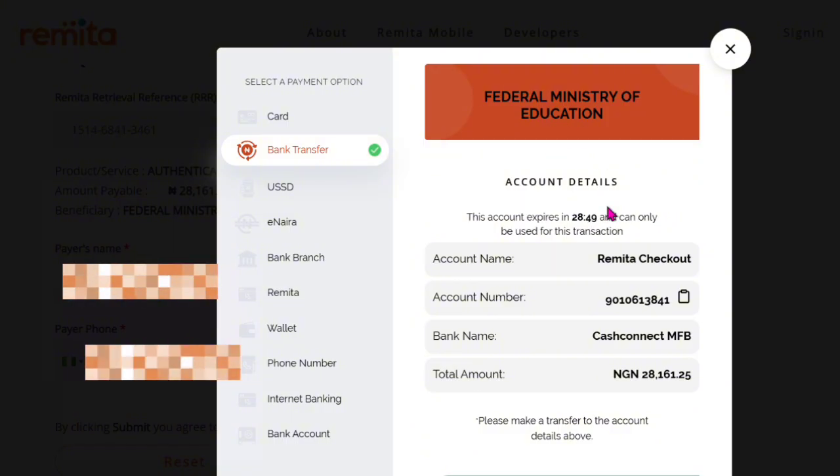If you want to get a hang of how all this is done effectively, you want to watch my Ministry of Education video, the first video I made about authenticating your document at the Ministry of Education. You want to watch that so that you get a hang of how things are done properly. And again, while you're uploading your documents, you want to upload them in the right way. I discussed everything about that there, right? You want to go to that video because I might not be able to touch on everything in this video. So once you are there, let me just go back to make you understand how it will look.